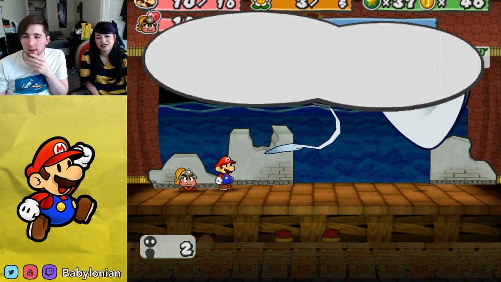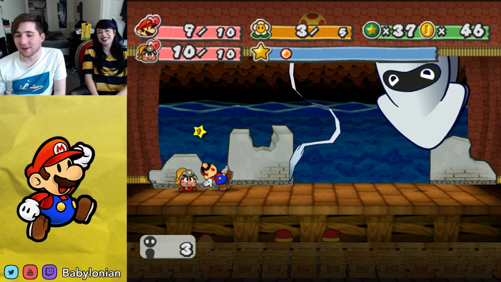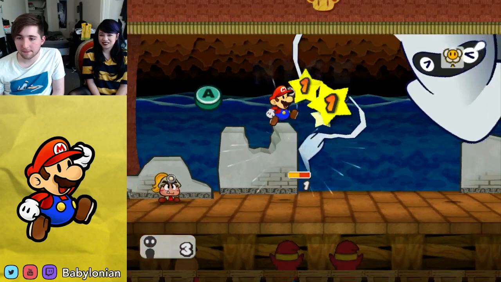I wasn't thinking that, dog. I was not thinking that you'd taste good. You want a snack on these tentacles. Darn bloopin'! Ow. He slapped you. I think I'm just gonna do an... Oh, I can't? I gotta jump on it. Yeah, he's in the air. There you go. And then one hit from her will do the job.